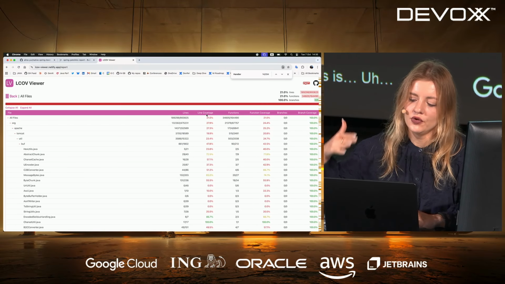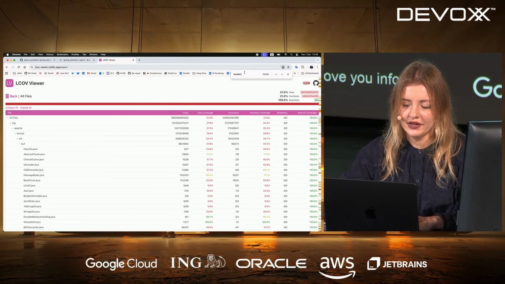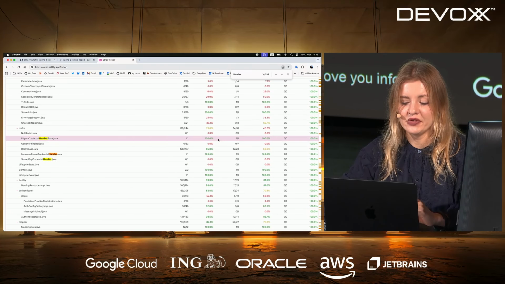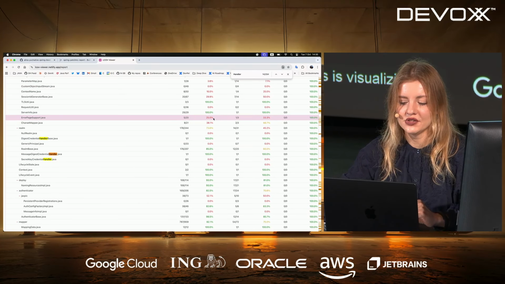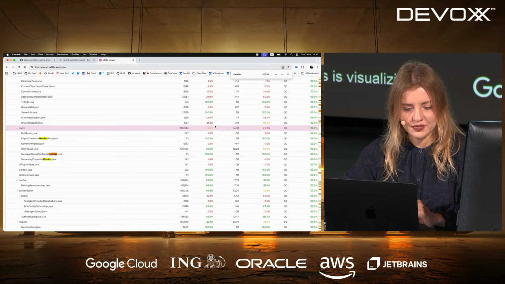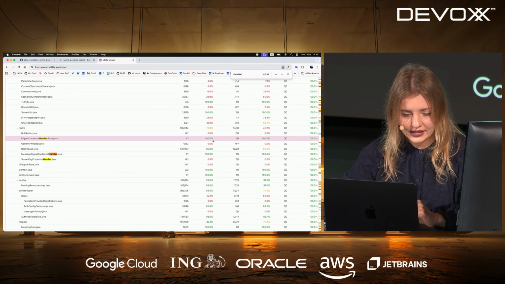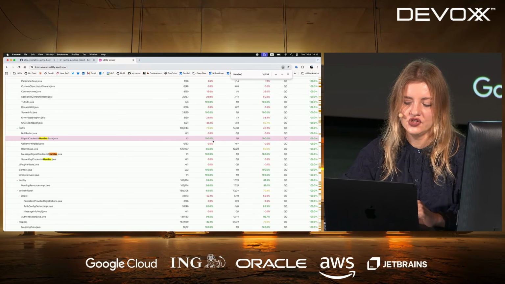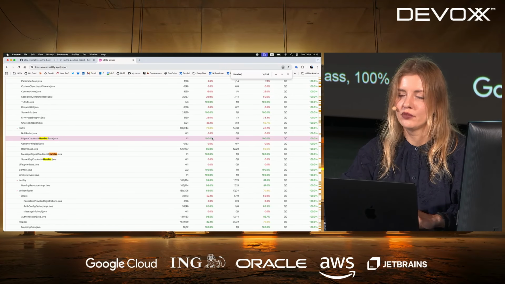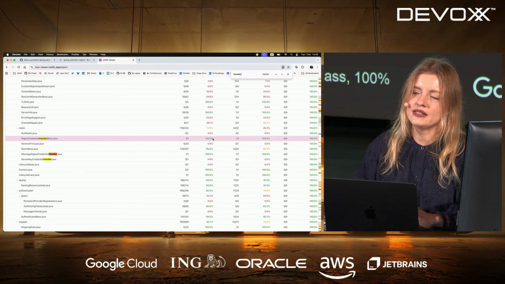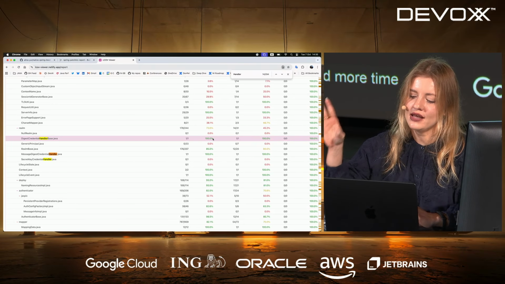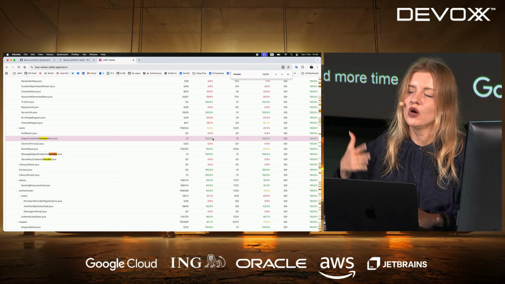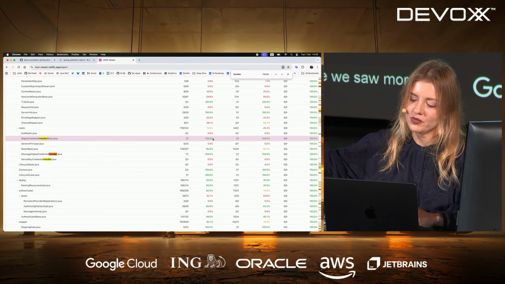Normally, it would show you info on your code coverage in your application. But in my case, this is visualizing information in my profile. So this tells me that for this specific handler base Java class, 100% of methods of that class appeared in my profile. So again, we will spend more time here optimizing that specific class and its methods because we saw more of it at the instrumentation run.